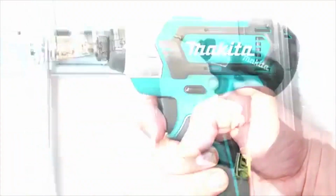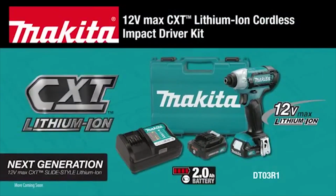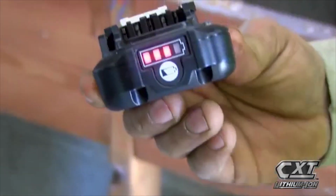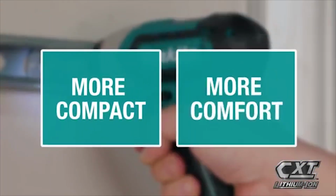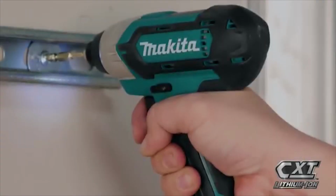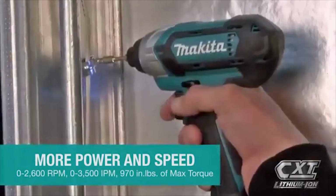Power and speed in an ultra-compact size with the 12-volt max CXT lithium-ion cordless impact driver kit. The slide-style lithium-ion battery and a more compact size give you more comfort and more capacity, with the speed and torque you need for driving and fastening in tight spaces.